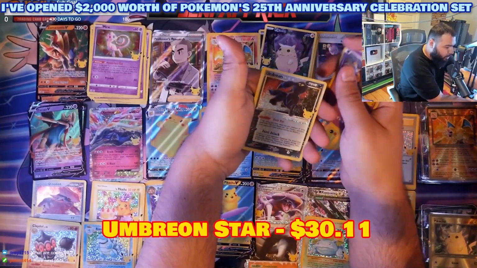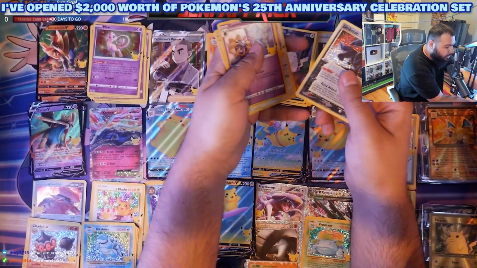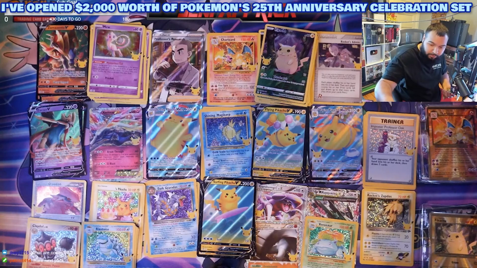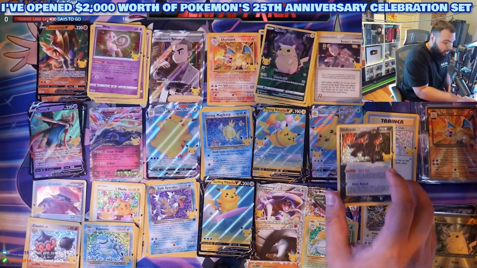Lugia, Cosmoem. This is another one that was highly priced. This is like the third highest priced card. Umbreon. Yeah, this is a shiny Umbreon. I saw it all over. Yeah, it's a shiny card. I saw this all over Twitter.